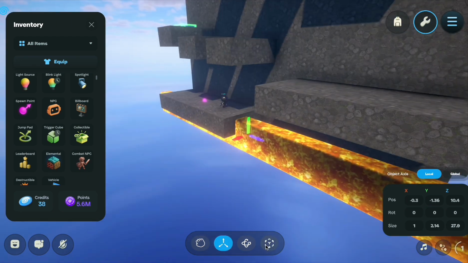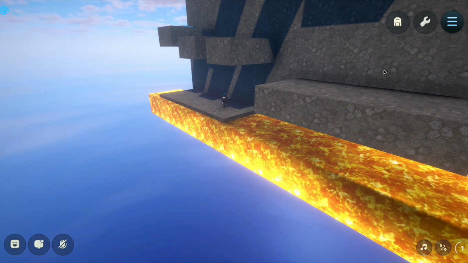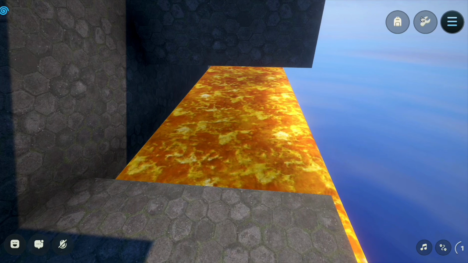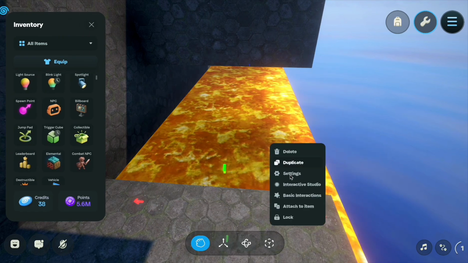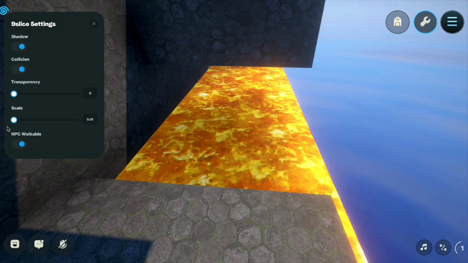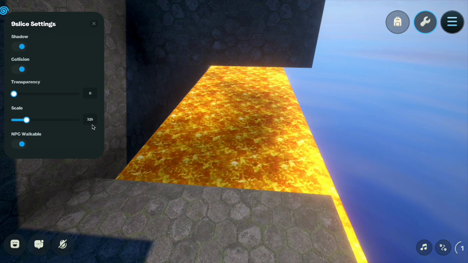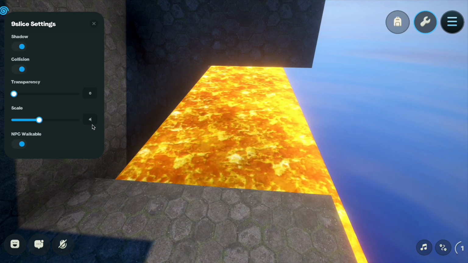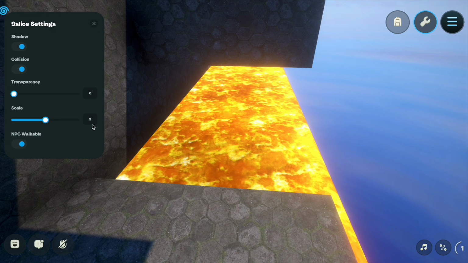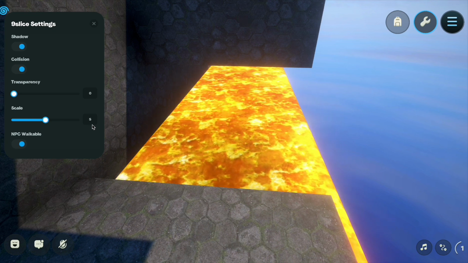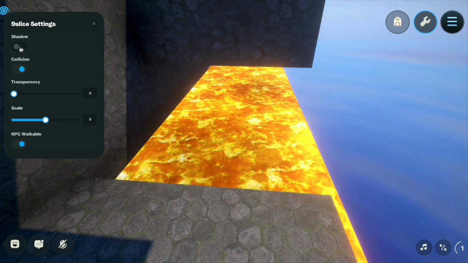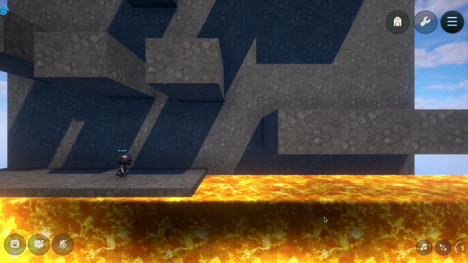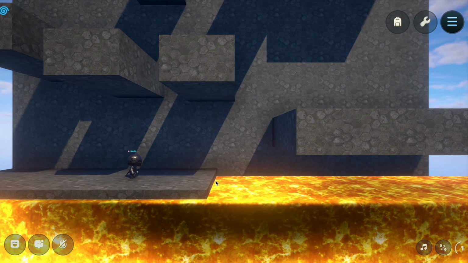It's exactly the same process where we're manipulating a block to make it large and wider and covers the area. So now we've got that in place, we're going to just look at some of the settings by right clicking on it, exactly the same, and looking at some of the settings. Here we've got the scale settings. This scales the texture. I'm going to make this a little bit wider so it looks like a really kind of thick lava. You can edit other settings, but we're not going to on here. So as you can see, we now have the lava.